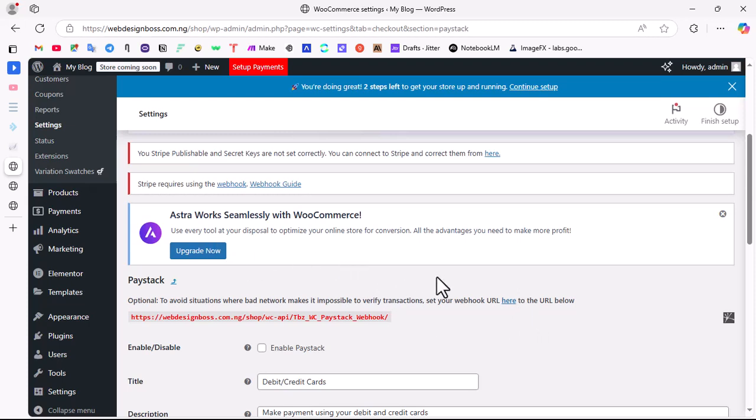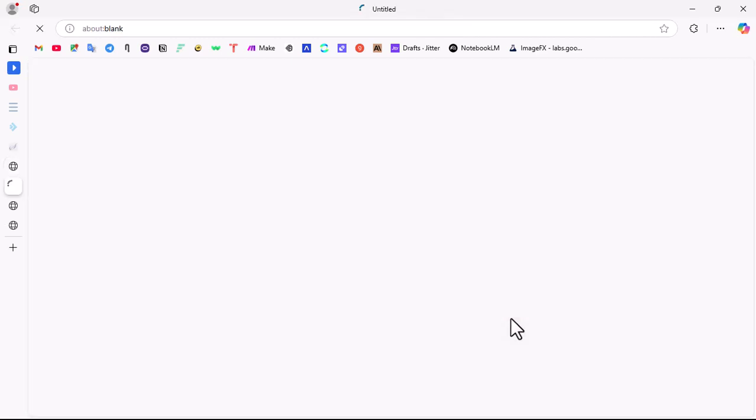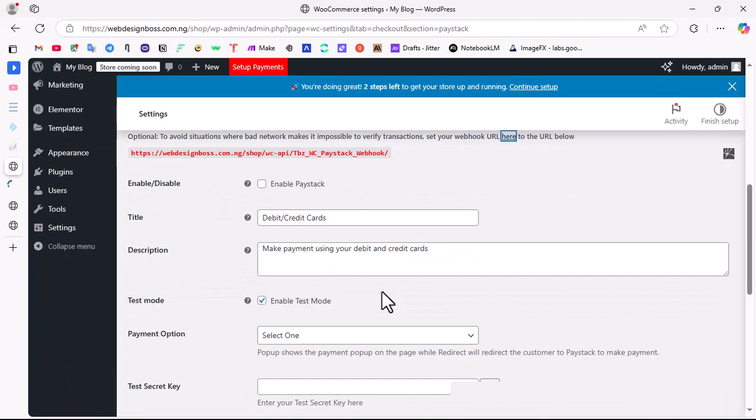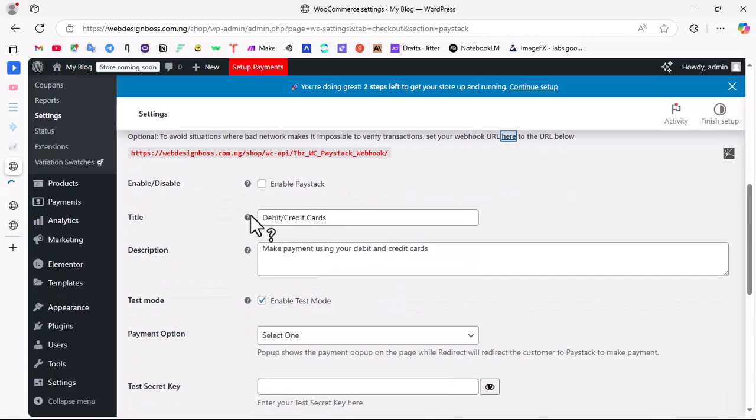The first thing I want to do is to click on this button here, and it takes me to Paystack's website, where I can actually register and get the details that I need to set up. Because if you look at this very carefully, I'm going to click on enable so that it can be enabled during checkout. And you can see debit card, pay with debit card. I can use this, so I say pay with.